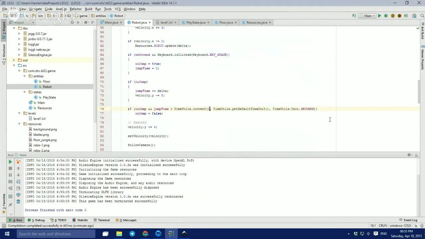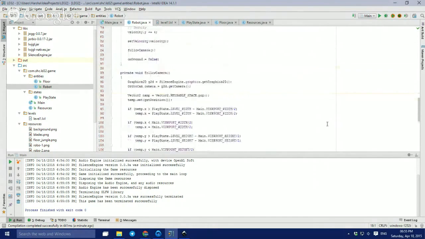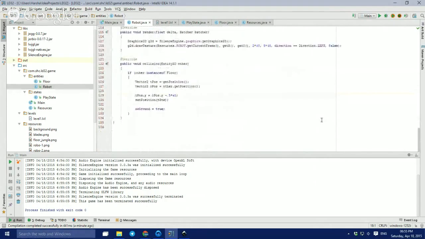This is the end of this part, and in the next part I will be adding some assets, some more art for the enemies. This is a platform game and we need enemies. We also need to check in the collisions whether the platform is over us or we are below the platform, and we should upgrade our collision checks like that. And yeah, that will be handled in the next part.